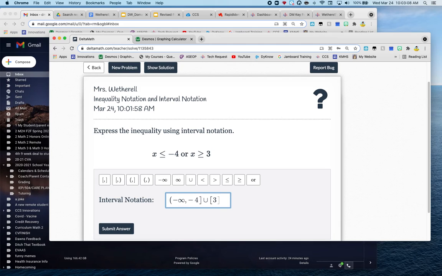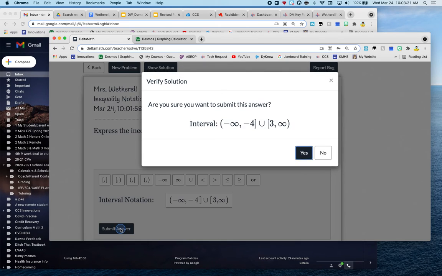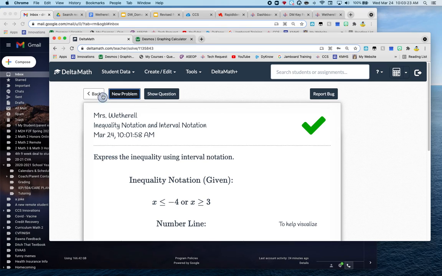And then I'm going to use a comma. If x's are going to go greater than or equal to 3, that means it's going to go on forever in that direction. So I hit my infinity with a parenthesis. Then I use my arrow key to delete that extra brace. So that's how you're going to be able to do that. Watch this video again if you need it. Practice. You got this.